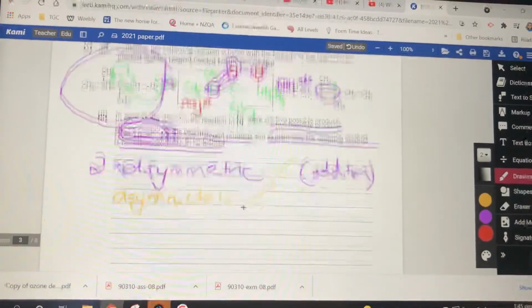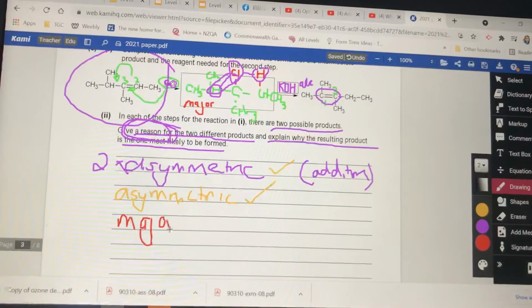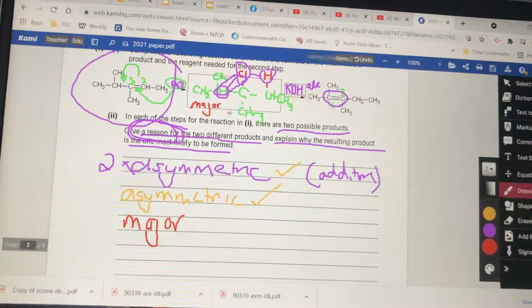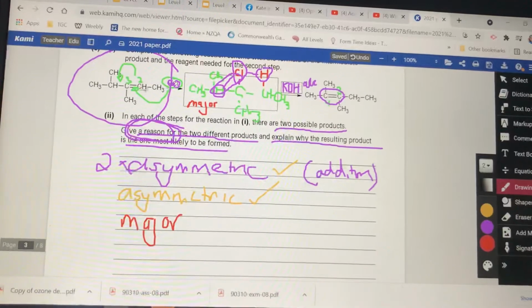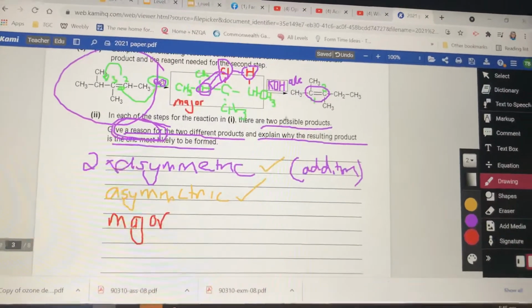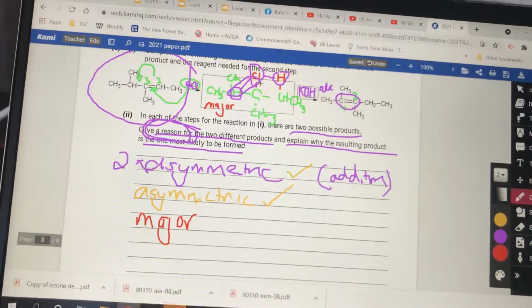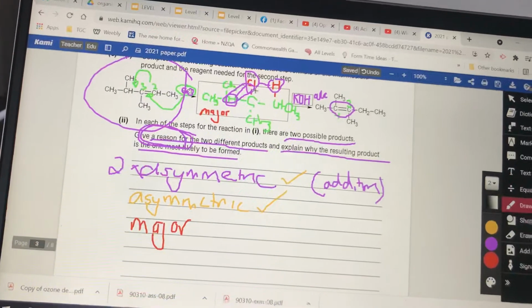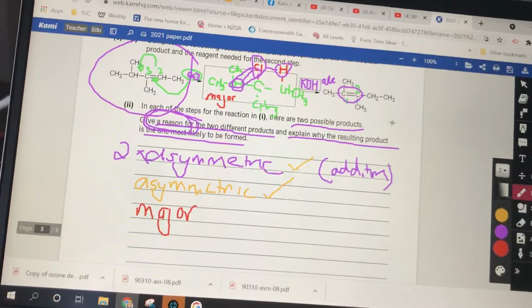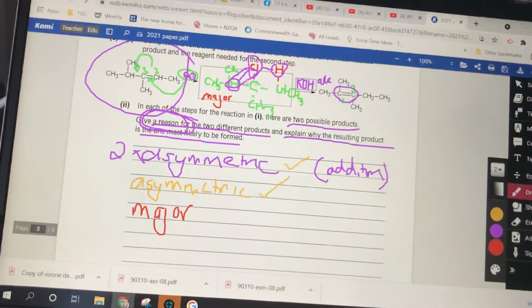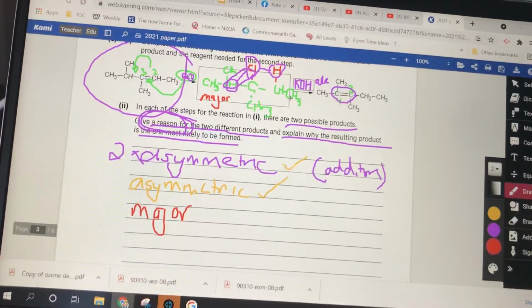Why is the resulting product most likely? Well, that is asking us to explain why we're getting the major product. Major product is the most likely one to form. This one's the major because the hydrogen is added to the double bonded carbon with most hydrogens. Rich gets richer. This is the major because in fact, there is no rhyme or reason for this one being the major, but usually we would say that it's the poor getting poorer. So the adjacent carbon with fewer hydrogens would lose another hydrogen.